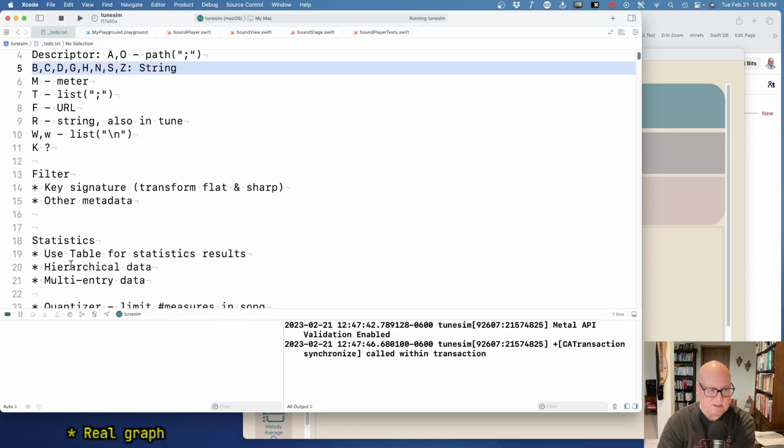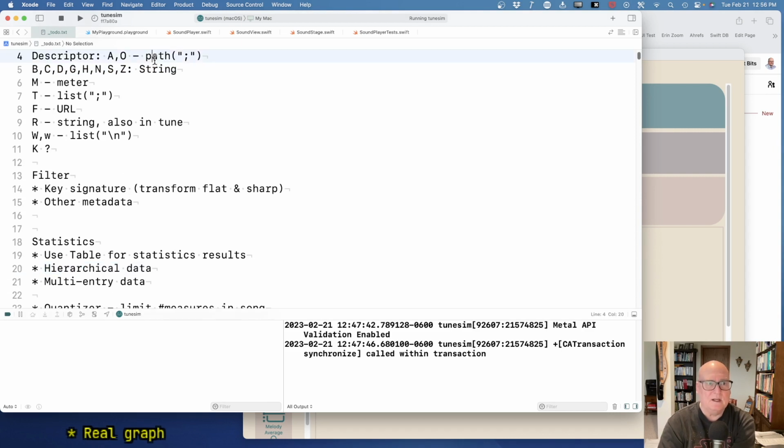And then down here, statistics, it says hierarchical data. Well, some of these things are hierarchical. So the origin of the tune, you can say it's United States, Nebraska, Omaha, okay? And that would be 3 parts. And you might have other things there, United States, Nebraska, Bellevue, and Nebraska, Lincoln, and whatever else. You might have other states, but you'd like to see a tree grouping of those.